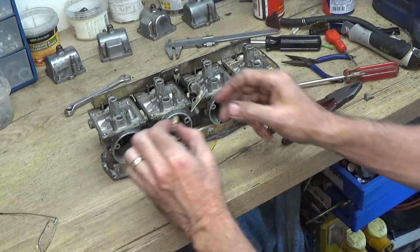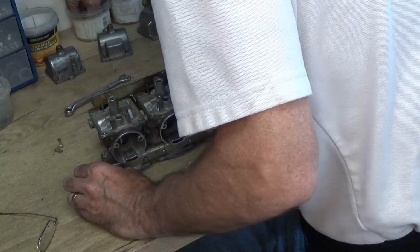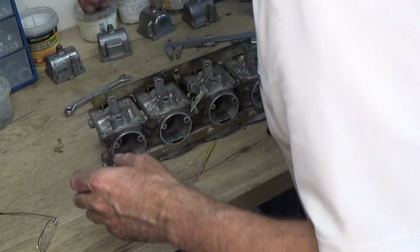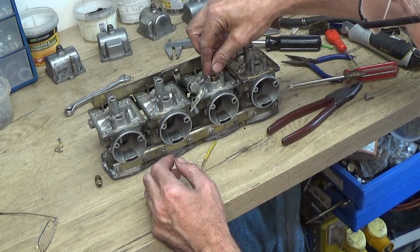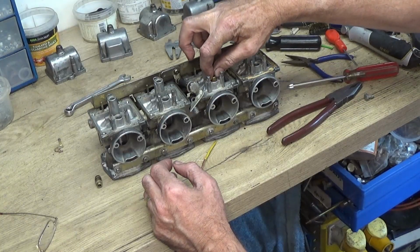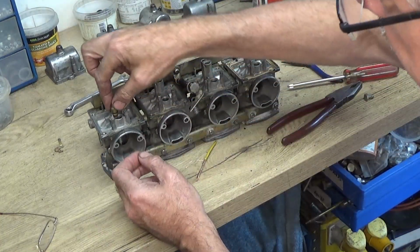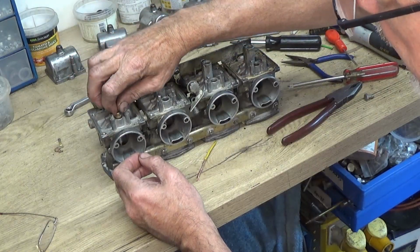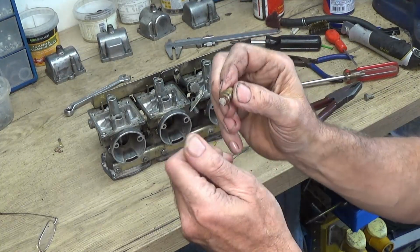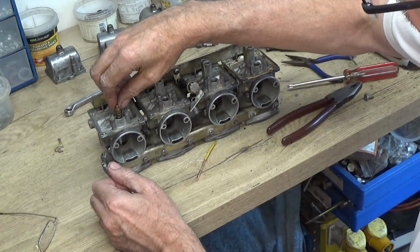So apart from these here, I'll get one of the others, the rubbers have hardened a bit and have squashed up. I'll put that into there. It's very wobbly, it's slack, it's not held in by any friction which you would get off a rubber. This one at least you need to push it in, so it's getting some friction, but these rubbers must be getting worn out and need replacing.